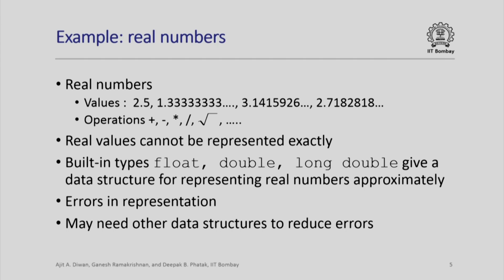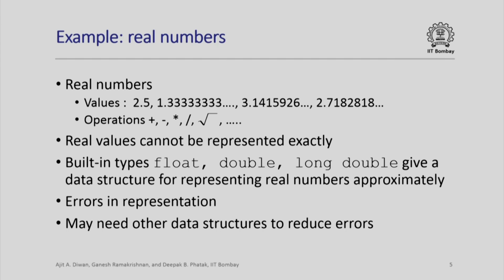However, we think of real numbers as abstract objects with certain properties, and we can work with real numbers as easily as we work with integers. And then we have built-in types available which represent real numbers approximately. So, reals is an abstract type which has this set of possible values and these operations. Float, double and so on are implementations of that type which impose some restrictions on what values can be represented. But when we work with real numbers, we would rather not worry about those restrictions. We think of real numbers as abstract objects on which we perform operations.